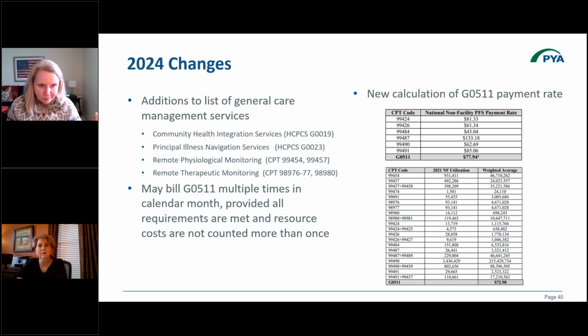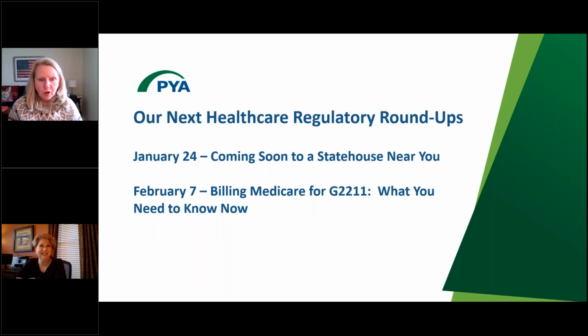The big difference here was CMS determining that you can bill multiple units of G0511 if you're providing multiple services to the beneficiary. That's directly contrary to the guidance we got in December of '19 on this issue. But this really, again, opens up an opportunity for RHCs and FQHCs to be broadening out those services they're providing as a matter of health equity. So there we have it, a quick run through those new codes.